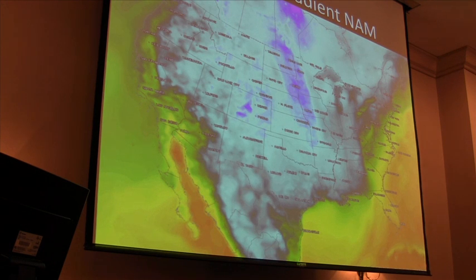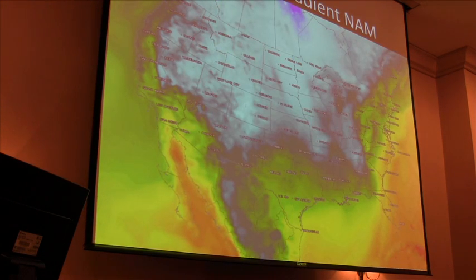I also have the 2-meter temperature gradient from the NAM model. These are forecasted temperatures from the 0Z model last night. So this is forecasted for 12Z today, so right about 7 a.m. this morning. And what a cold night it was for Birmingham, dipping down into the mid-40s, even lower 40s in some areas. It's quite a chilly night. You probably haven't seen one like that in quite a while, so definitely want the coats out as you go out today.